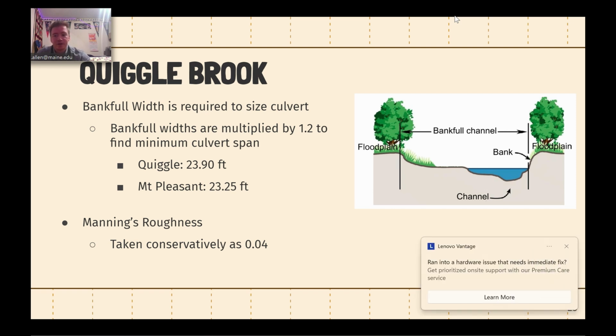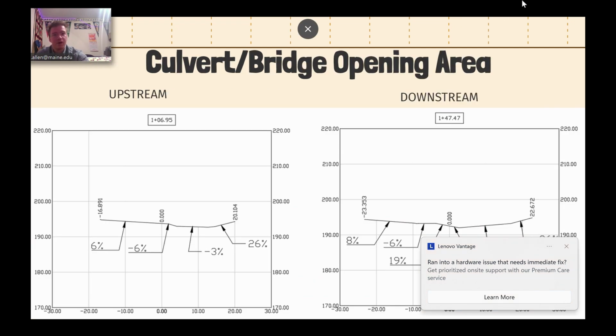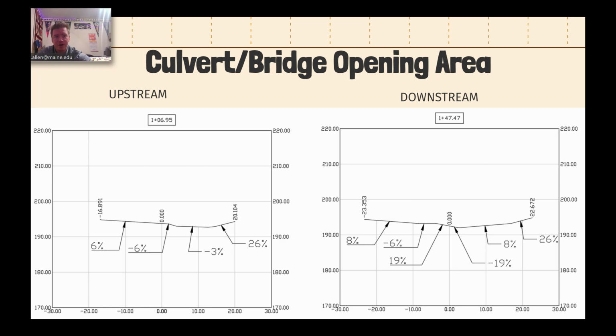Our analysis looked at two Manning's roughness values, 0.03 and 0.04, as both streams flowed straight without deep pools and with some weeds and stones. The main guiding principle for our designs of the culvert and bridge clearance revolved around the area needed to pass 100-year storm events. The process of determining this required area begins from our site survey, where points were taken upstream of the Mount Pleasant culvert.